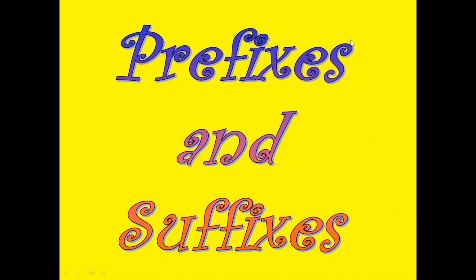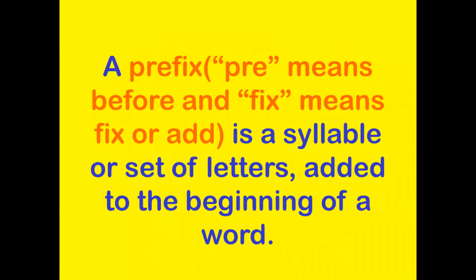And today, the topic is prefixes and suffixes. Let's deal with the definition of the prefix first. If we split the word prefix into two parts, pre and fix, pre means before and fix means fix or add. So a prefix is actually a syllable or a set of letters that is added or fixed to the beginning of a word or before the word.